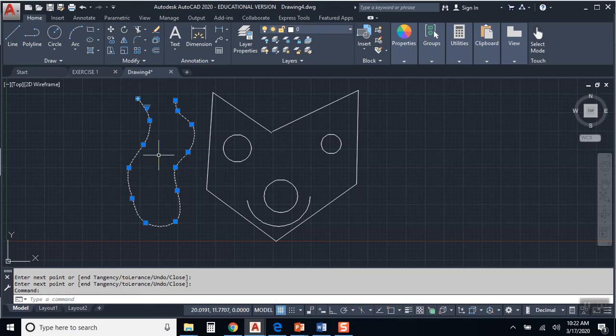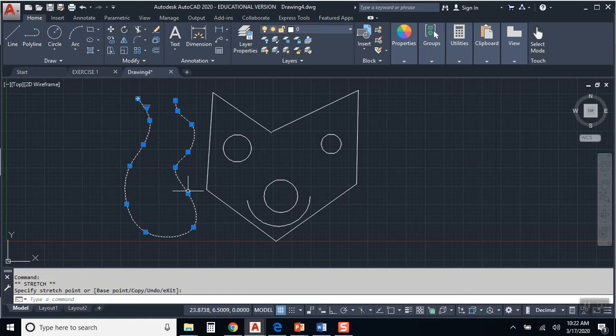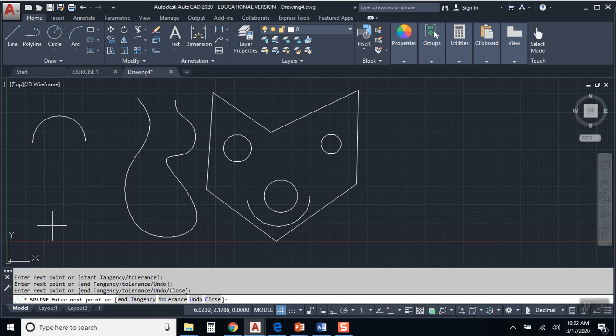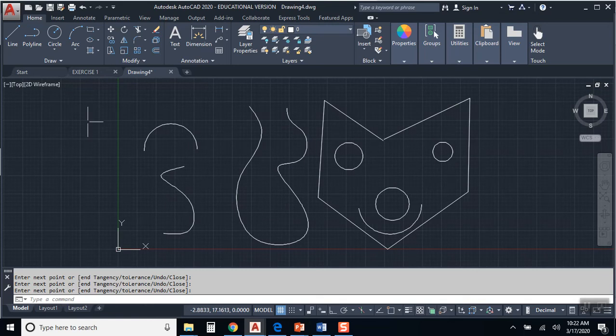So now every time I clicked gave me a grip to work with. And then you can go in after, and you can actually tweak this thing around a little bit. So you get the curves looking exactly perfectly the way you want them to. Okay, so play around for a minute with the 3-point arc: start point, midpoint, end point. Play around for a minute with the spline tool. See how they work.